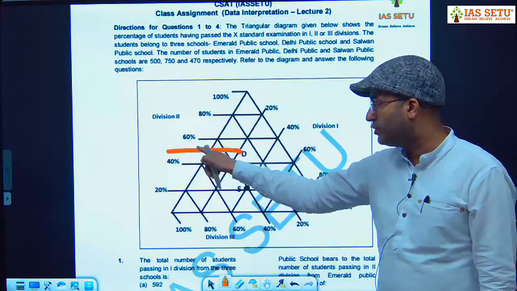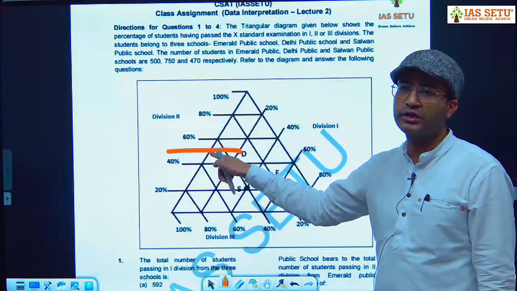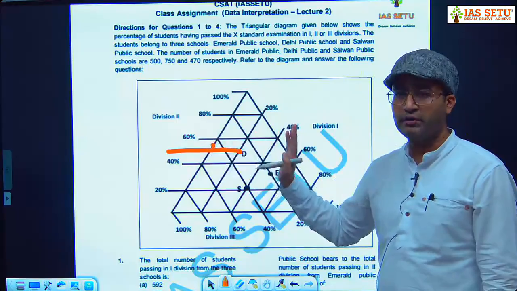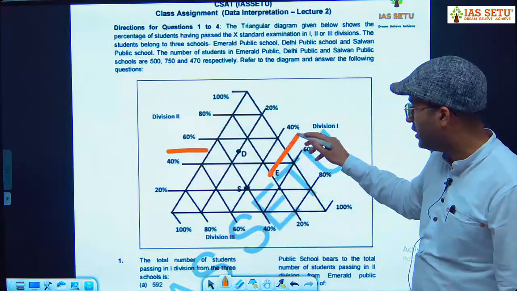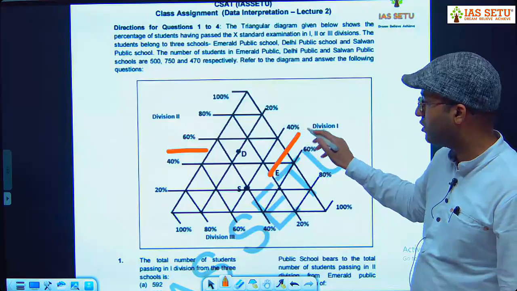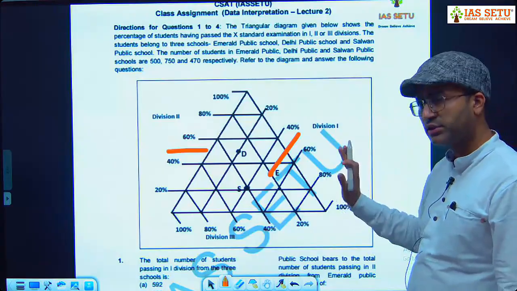Here for this value you have to take the middle value, 50%. You can't take 48 or 52. आपको यहाँ middle value लेनी है. Take 50% here. जैसे ये EPS है, here you have to take between 40 and 60. You have to take 50%. या तो डायरेक्ट लाइन है, there is no confusion.